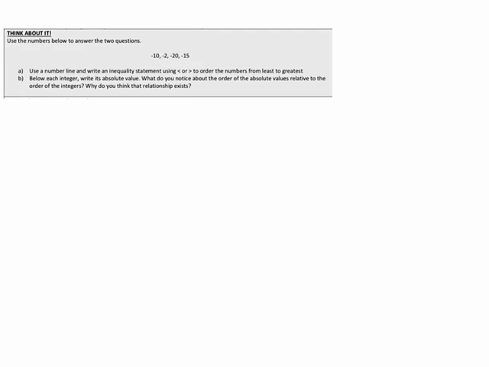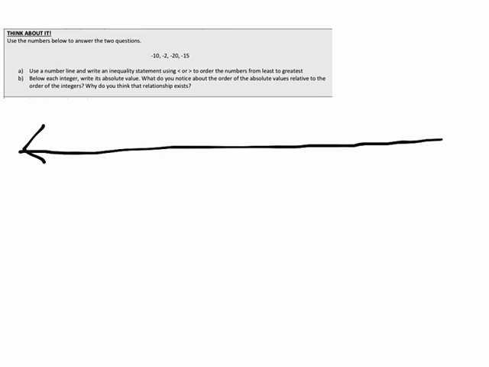Let's begin by drawing our number line. So I'm drawing my number line with an arrow on either side. I'm drawing a horizontal number line, so that means it goes from left to right instead of up and down, because this problem doesn't have anything to do with sea level or elevation, so I think I can just use a horizontal number line this time.